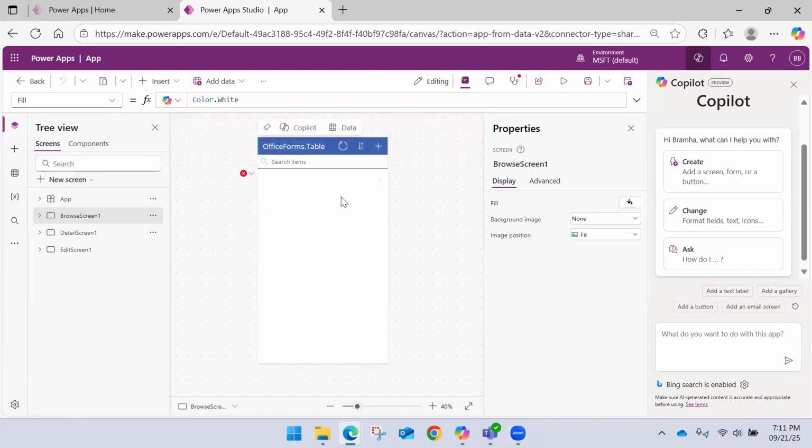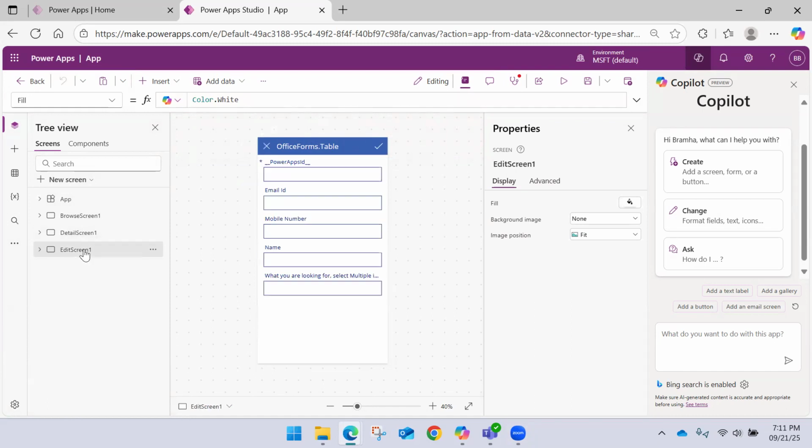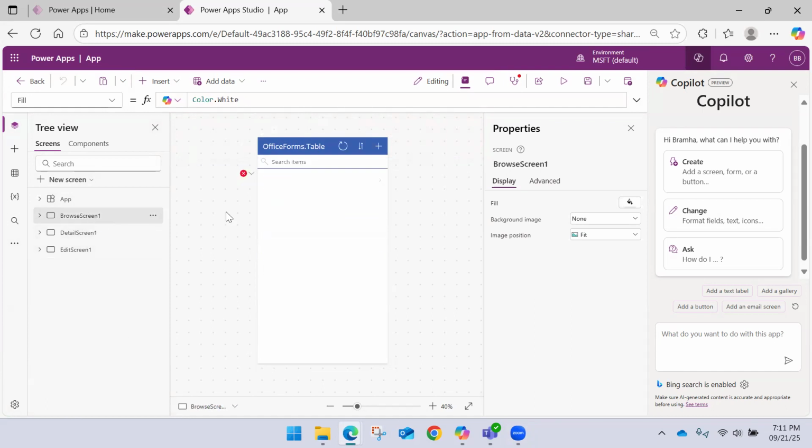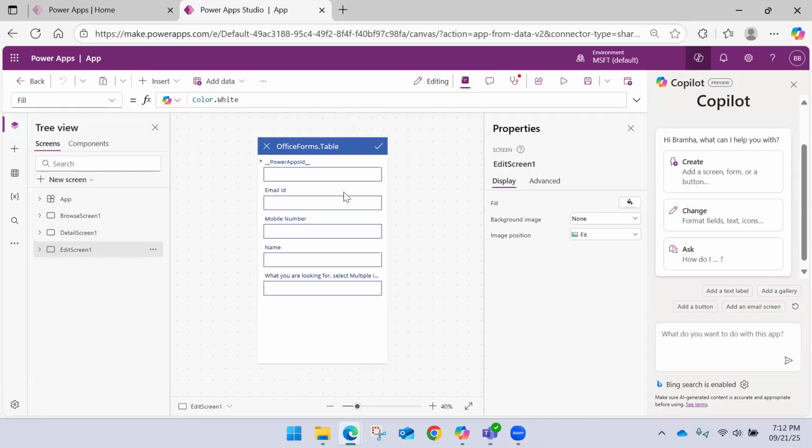I just wanted to show you how this is working. Then the detail screen, and the other one is the edit screen. Here you are able to search. Here you may get the selected item, or you may select the item, and then here you can edit this.